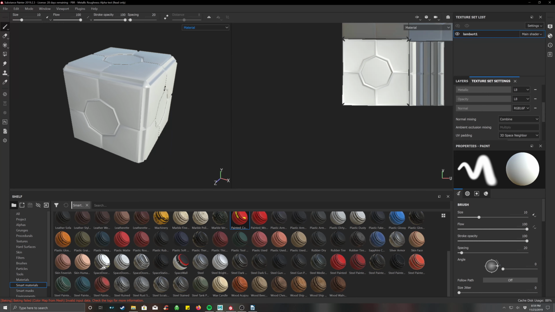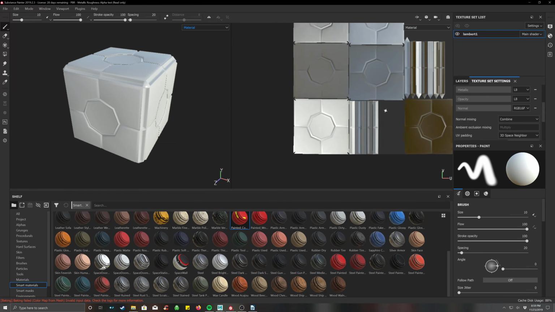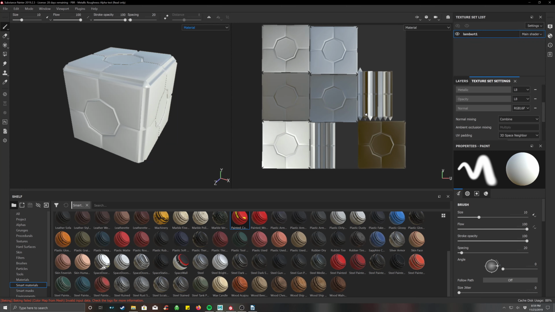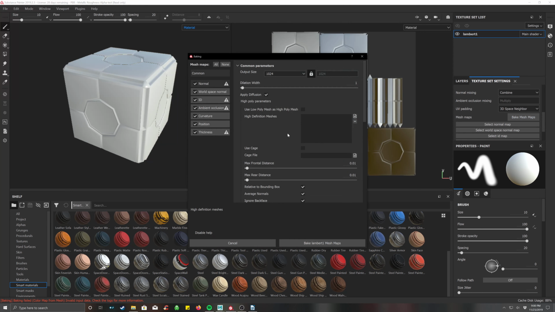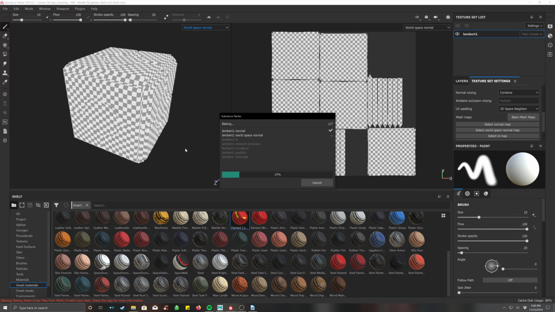So once that's in, we can go over here to texture set settings and bake mesh maps. Now, if you only have a low poly and that's the only model that you have, then you can just use low poly mesh as high poly mesh and bake your maps.